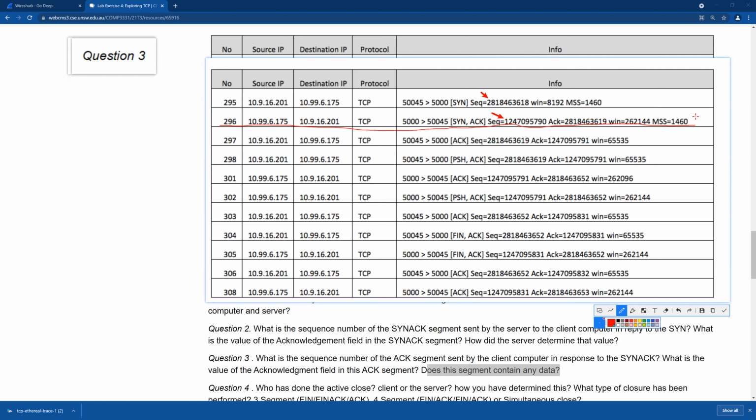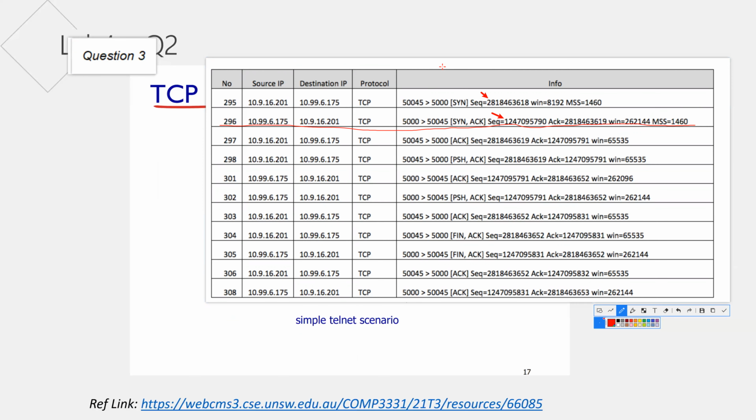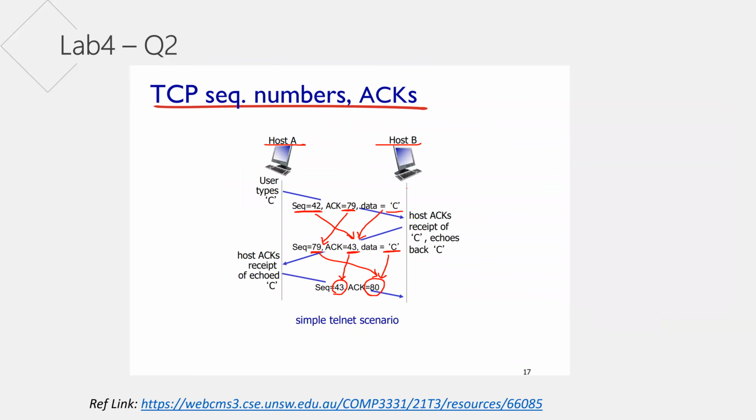It doesn't say anything about how much data is inside it. So how can we figure it out by looking at this table? If we have data in the previous packet here, then it will be represented in the acknowledgement number here, right? Because it is calculated from the sequence number and the data length.